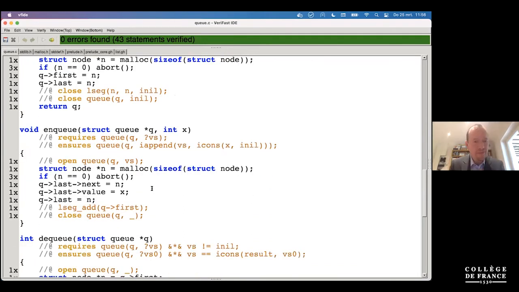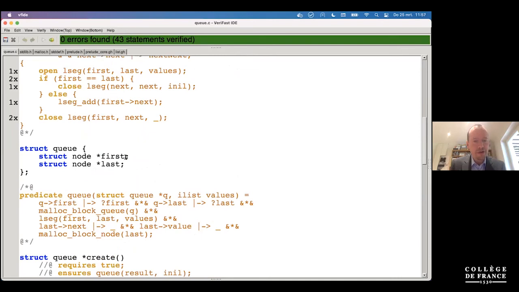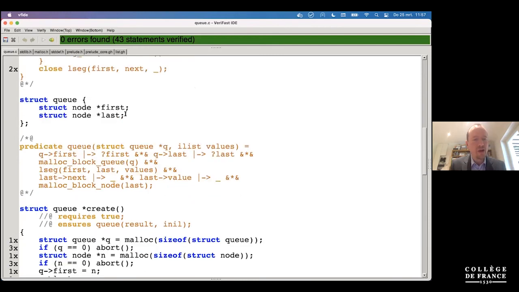the C code. And so this is a queue implemented using a linked list as well. And it has a pointer to the first node and to the last node. And the last node is a sentinel node. So only the nodes up to the last node, but not including the last node, have the actual values, the actual elements of the queue. And this way we can efficiently add nodes to the end in constant time. But to describe this shape, we cannot use the nodes predicate that we used before.